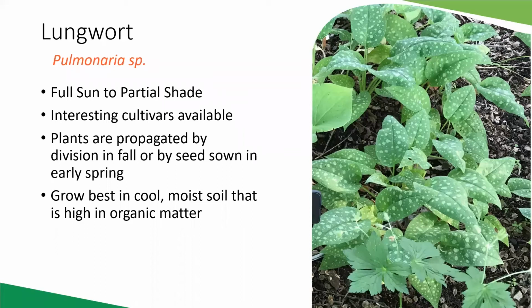Lungwort, it's under 12 inches high. They are tolerant to the dry shade. They prefer the rich soil. They typically got their name from the historical aspect of treating lung ailments. Because of these spotted leaves, they resemble the lung, and so they got both their scientific name and common name from this appearance.